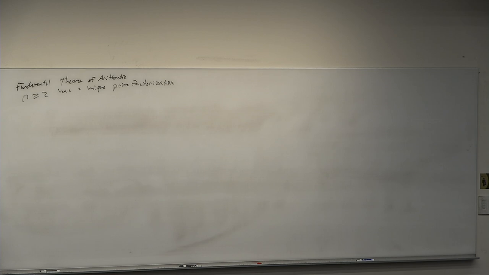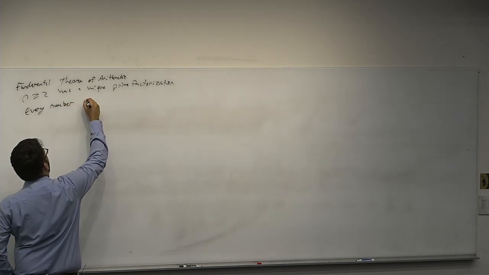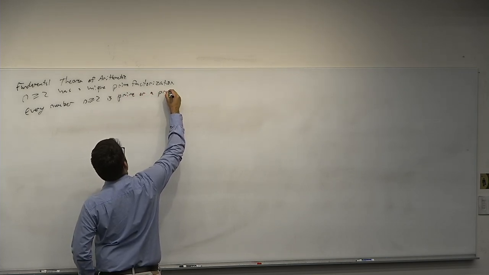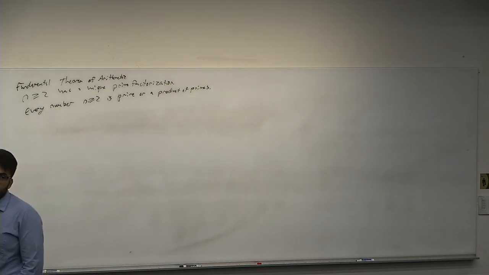Turns out we can do this kind of trivially by induction. Every number greater than or equal to 2 is prime or a product of primes. We won't prove the uniqueness because we did that last time, like weeks ago. We're just going to prove that there is a prime factorization. Recall when you do such a proof, you're supposed to prove such a thing exists and that it's unique. We only proved the uniqueness last time, I think. Today we're going to prove that it exists. In some sense, this is the proof that shows that the prime numbers are themselves the atoms, right? Everything can be decomposed into them, right?